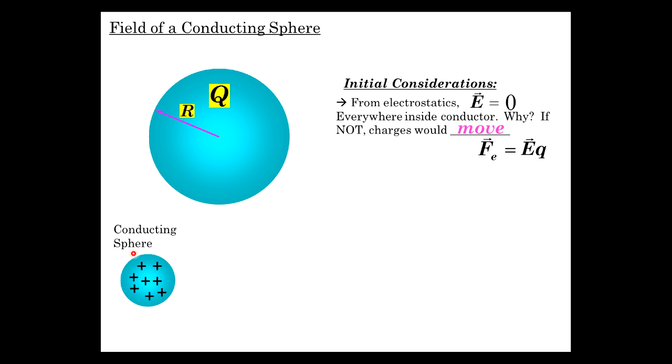All right, so just looking at what happens here. Here's a conducting sphere, and notice there are positive charges distributed around the interior. Well, what happens? The E field is not 0 in this case, so immediately we will achieve electrostatic conditions. The charges quickly migrate to the outer surface. That is the condition by which the electric field will go to 0, and it is the only configuration where that's true. So now Fe is equal to EQ, and that's 0. The E field has gone to 0. I could explain that more, but we'll encounter that again.